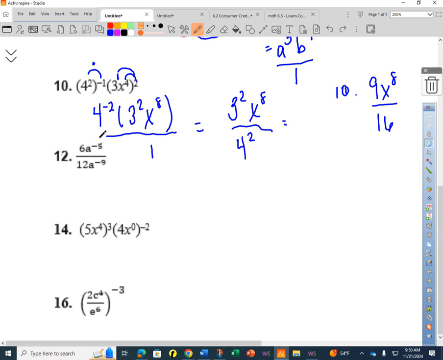All right, let's do number 12. 6 times a to the negative 6th power over 12 times a to the negative 9th power. I think that's division, right? So, what is 6 divided by 12? If we had to simplify 6 over 12, what would that be? 1 half, yeah. And remember, if you're not sure, it's 6 ABC 12 equals, and it'll tell you on your calculator that's 1 half.